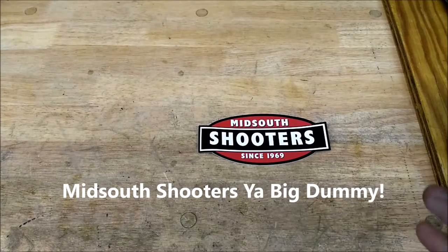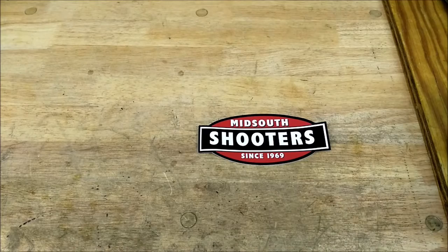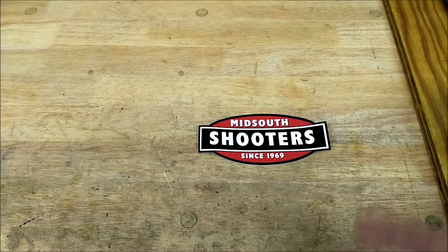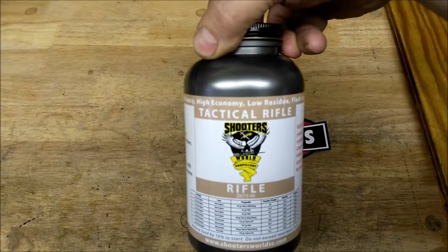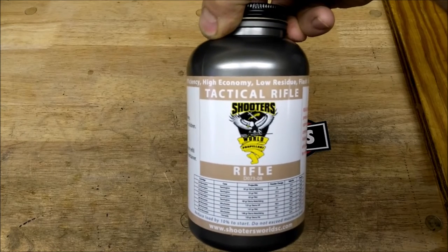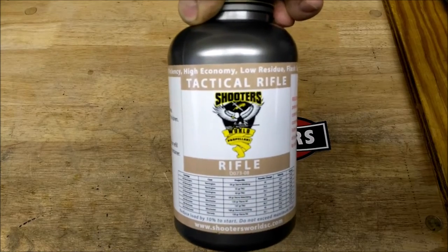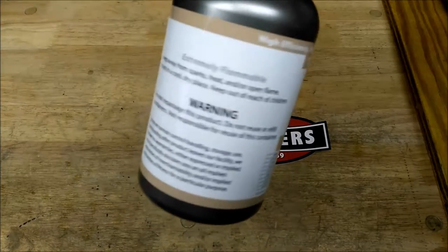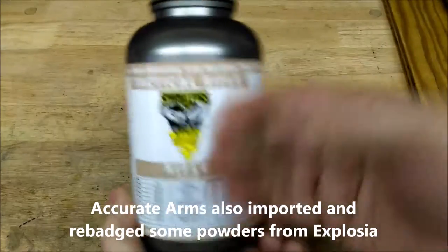Shooter's World — just had a hazmat-free deal when you bought four pounds of Shooter's World powder, so about five different ones. Two of them I've already tried. Tactical, which is actually an OEM powder — it was in preloaded ammo. I'm not sure if it was military or civilian, but that means there is no Hodgdon's data available for it. Shooter's World had to do their own.